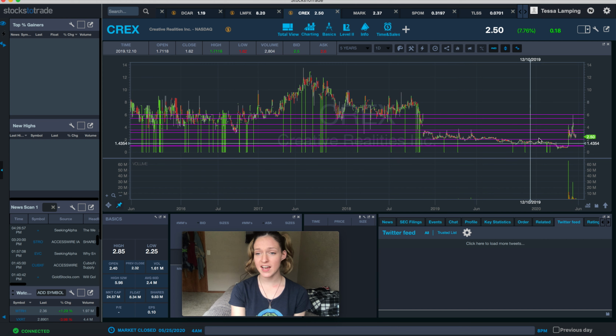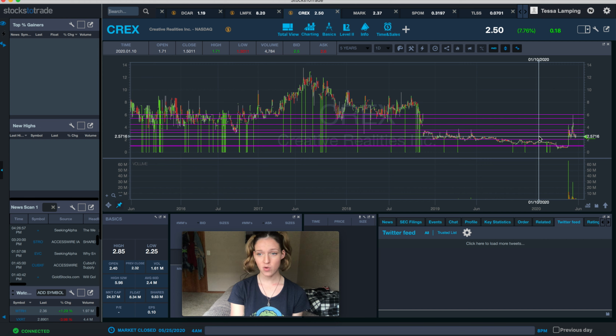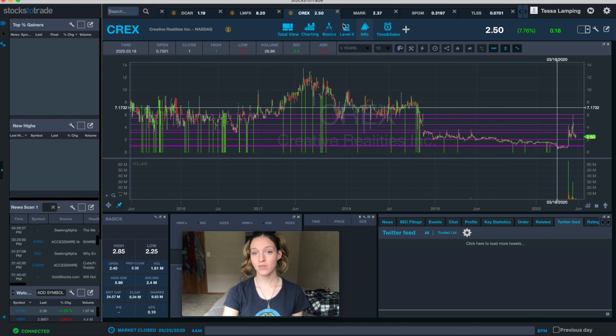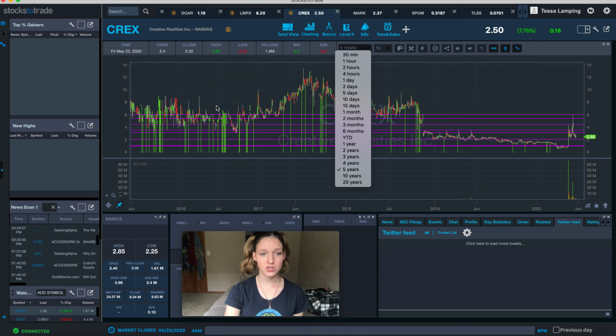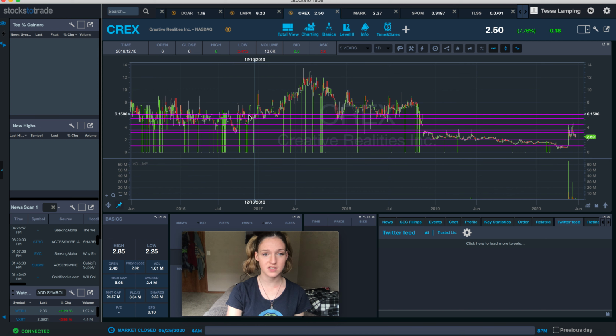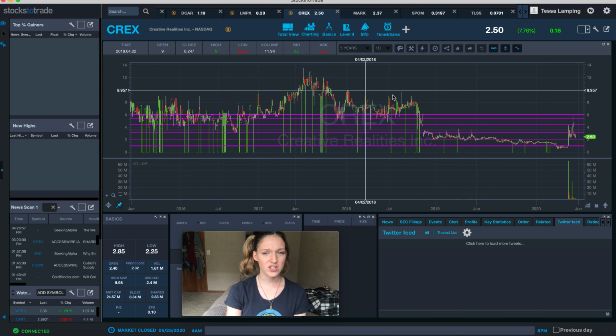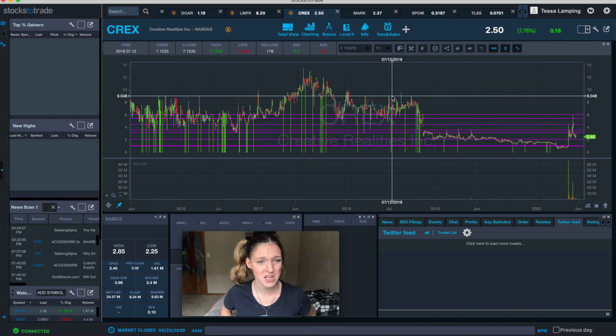And I have all these lines as potential resistance, so that way I'm not getting greedy and I can take a profit. Because I can always re-enter a stock if it's breaking out, or if it spikes so high and comes down to one of those lines, it's now support, and that's where I could buy for the bounce. They're just different levels. But as you can see, what I had chosen is right here because there's a lot of resistance. I would also choose it right there. I could do it up here. But I also don't know which lines are correct or not. So these are my guesses. Maybe they didn't spike here, but I'm going to go with the idea that they have. It's just better to be safe than sorry.